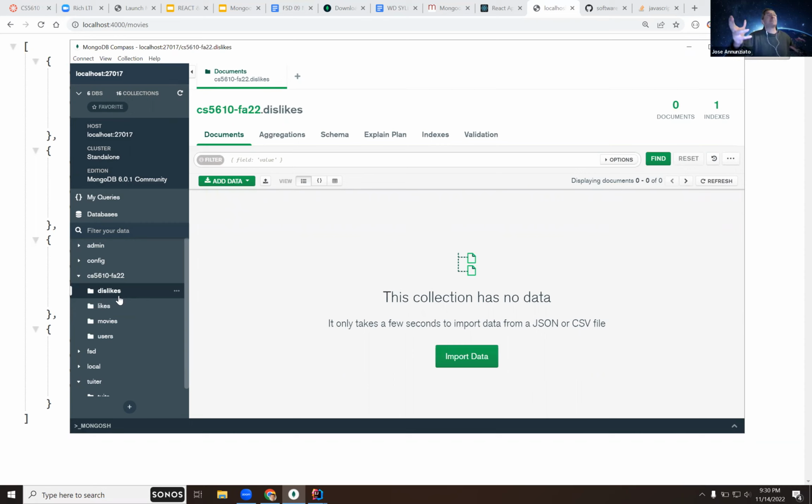Now you could say that perhaps these would have to be mutually exclusive, right? That if I liked something before and I dislike it, then I would have to remove my like and then bring up my dislike.